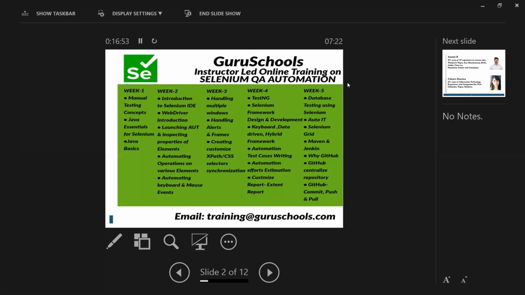And how do we inspect the elements or objects on the application? These are all part of week 2. And coming to week 3, we will be handling multiple windows, frames, alert boxes, and so on. There are techniques involved to identify the web elements using XPath, CSS selectors, and so on. So that is week 3.